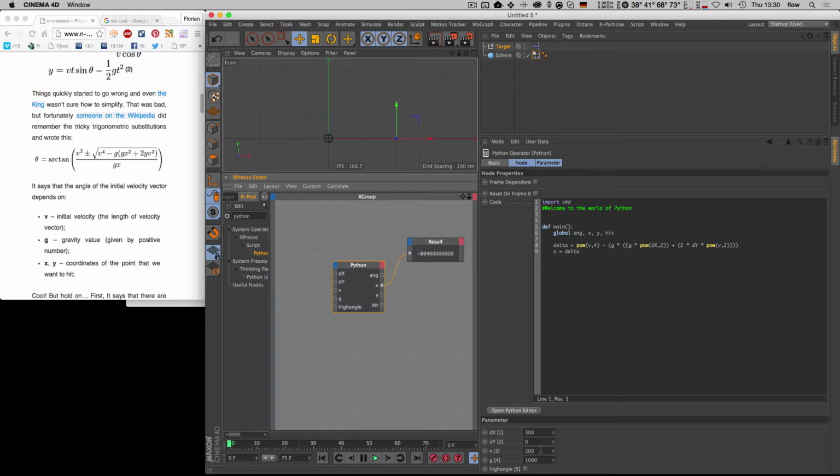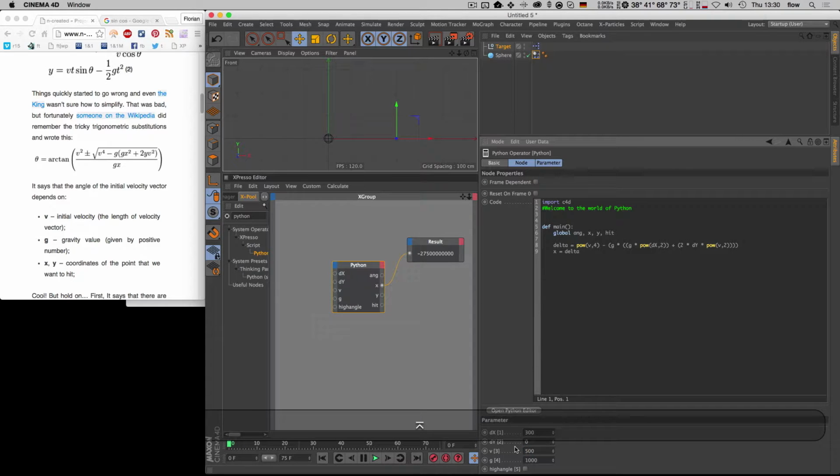So if we up the velocity in our theoretical construct here to 1000, all right, with 1000 we would be able to hit our target. So our value here is a positive value, and it seems to work. All right, so let's just work with it for now, and we will see later on if everything's working correctly.